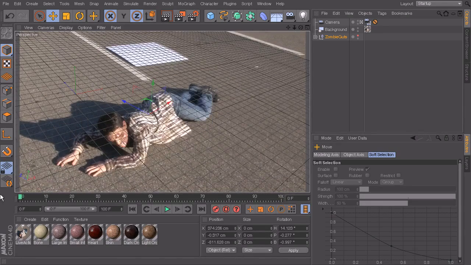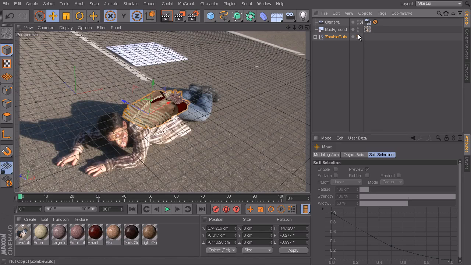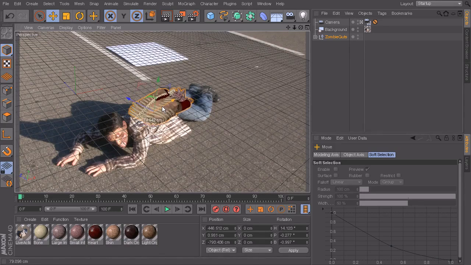So with that in mind, that's what we're shooting for here with this animation. You can decide how far you want this to come out of the shirt, but just keep in mind that that is what it's going to look like.